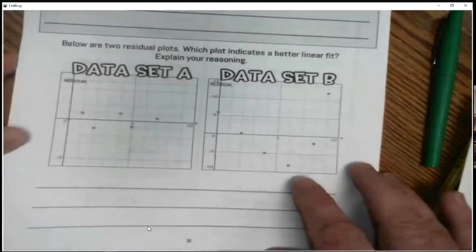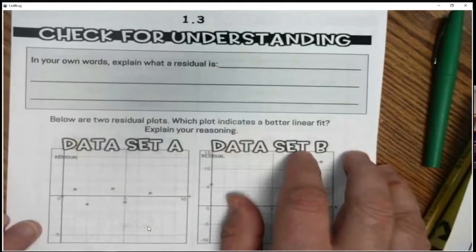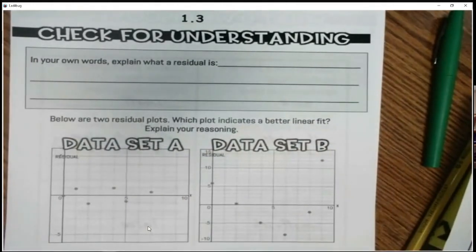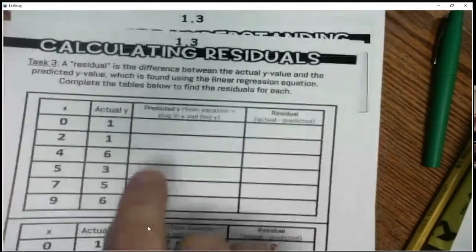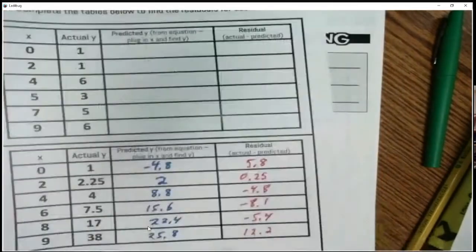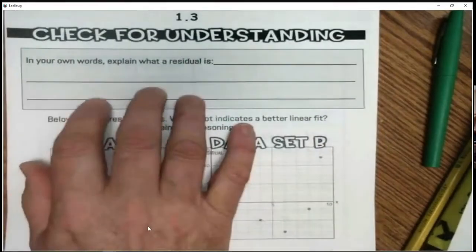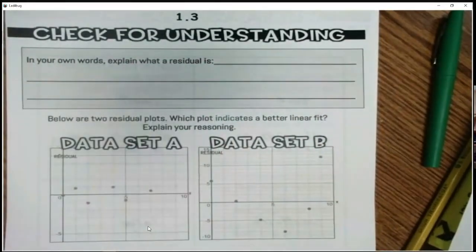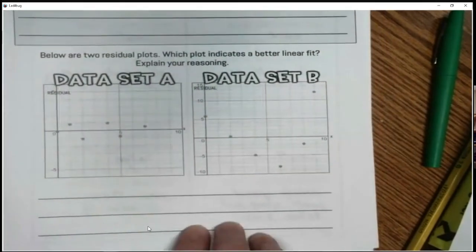We got extra notes. There's some more practice right here for your notes. In your own words, explain what a residual is. That might be good to put in your notes. We've talked about what a residual is. We gave us the official definition, and it's the difference between the actual and the predicted and how to calculate it. But if there's some way that helps you understand that better, that you can put in your own words, you can do that. And here's 2 data sets for your notes here.